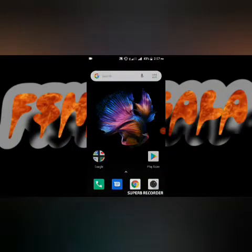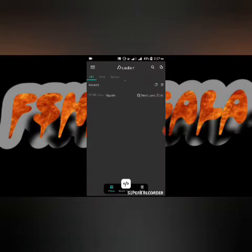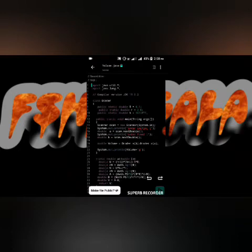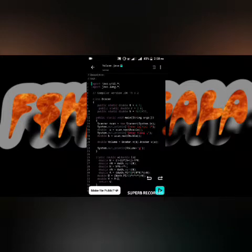So what I did on my phone is I made a Java program. It's a Java program that calculates the volume. So here is the source code for the program. I'm going to compile the program.